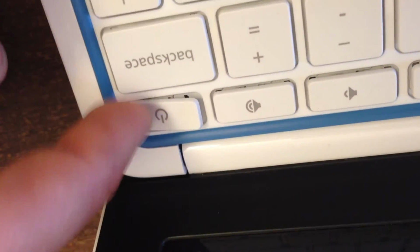Then we have a key. If it starts doing that, just need to work it around till it finds the key that it needs. And that's a key replacement.